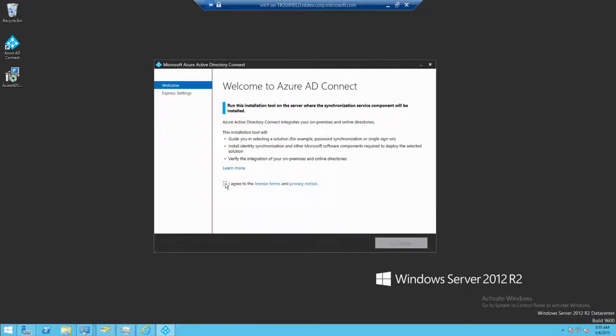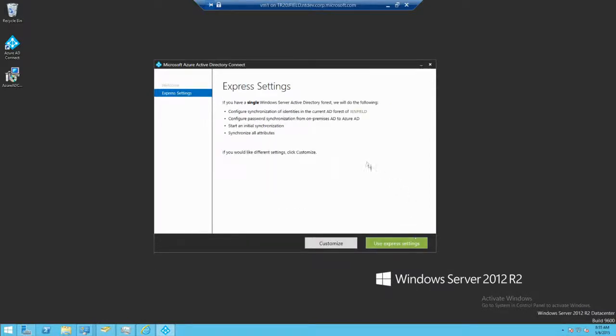You run the MSI, and you say, hey, welcome to Azure Active Directory Connect. So let's go and press the green button here. And so here we have express settings, not a new concept in software. We've just bundled the most frequent, common, simple options that people generally would like to have into very, very few clicks. So this is basically going to ask me for 2 sets of credentials, and that's it. On-prem credentials and cloud credentials. And then it's going to configure sync with the password sync option.